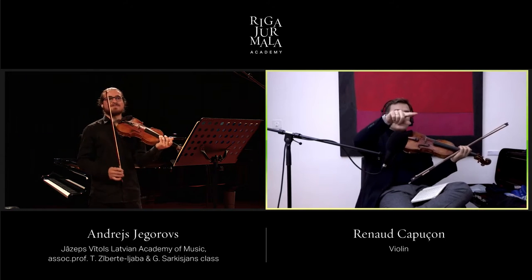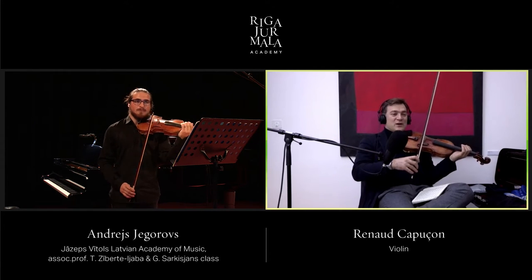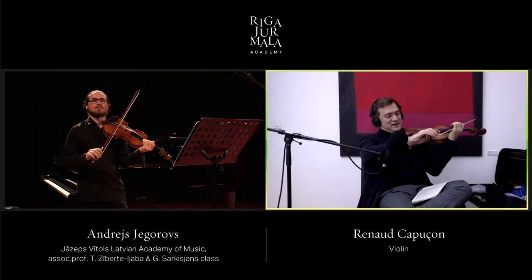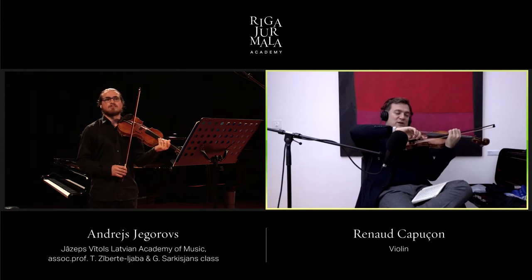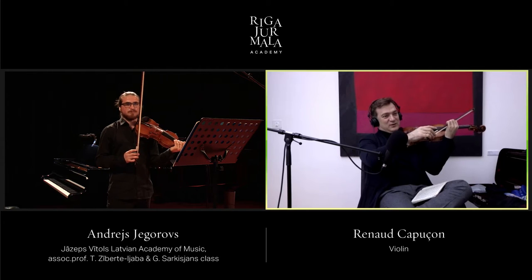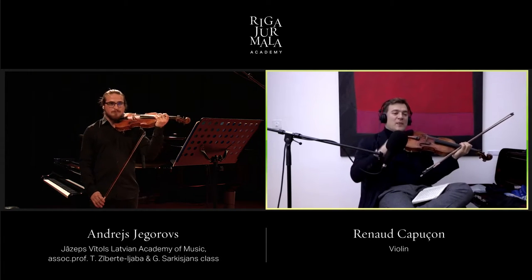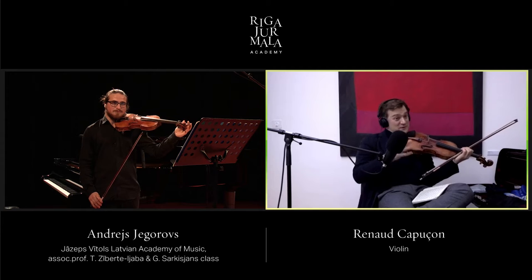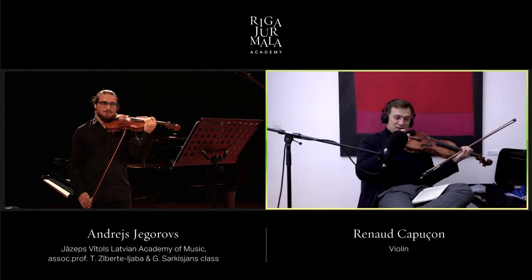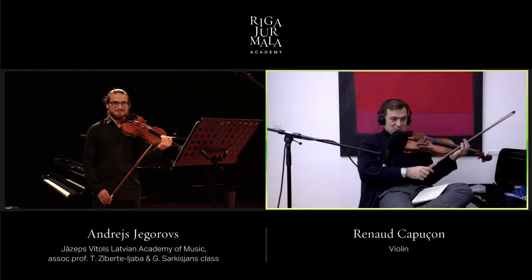Anyway, focusing on this. The second thing, which is very, very important, is how you will take the chords. All the chords are a little bit hard. And from what I have experienced in my life, the chord, if you press on the first finger, is going to be like this. If you put the weight exactly in the other direction, then you release it, and it's just freer. So try, of course, to catch the fourth string, which is always very difficult in this fuga, but always keep this precision and this texture of the sound. When I say texture, I mean the middle of the sound. Then, of course, it has to grow and develop. Can we try the beginning?